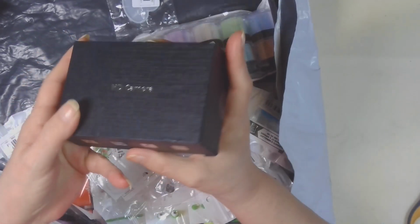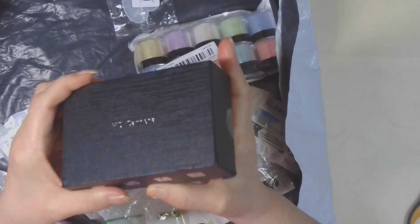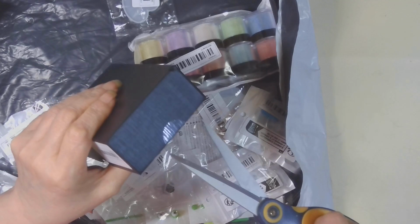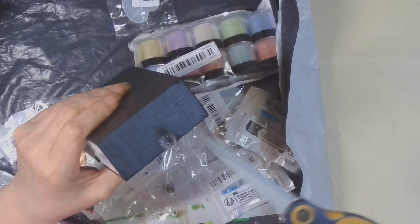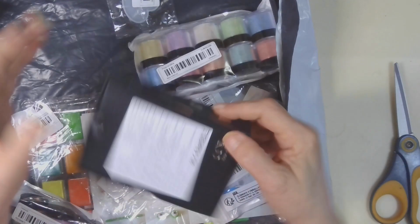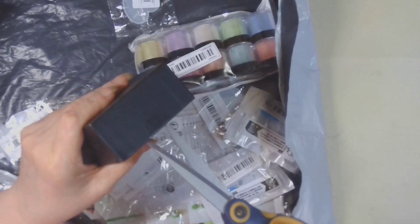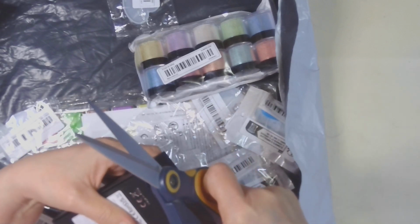This here is a standalone camera. Please forgive my hiccups. We all know, if you've watched my videos, that, well, I get hiccups a lot. Okay, that one wasn't attached all the way. Okay.